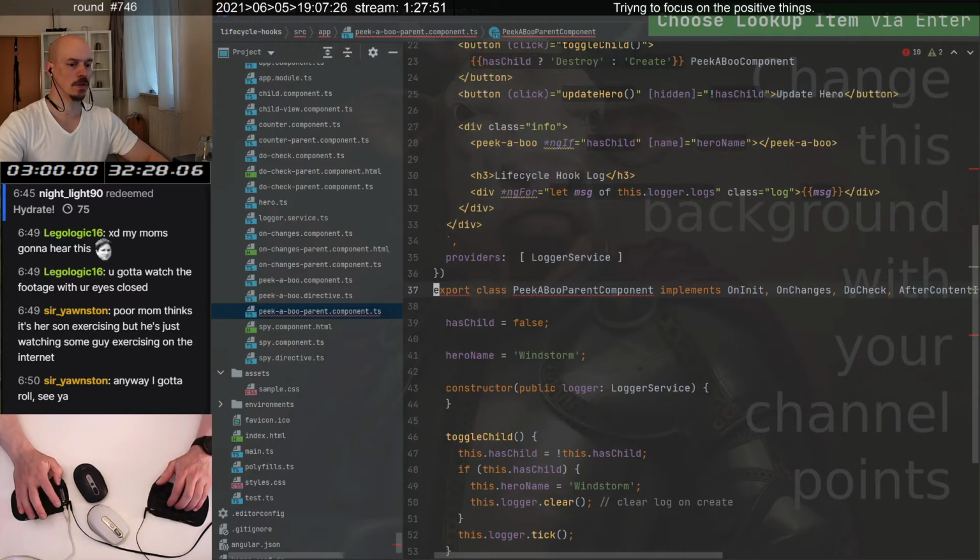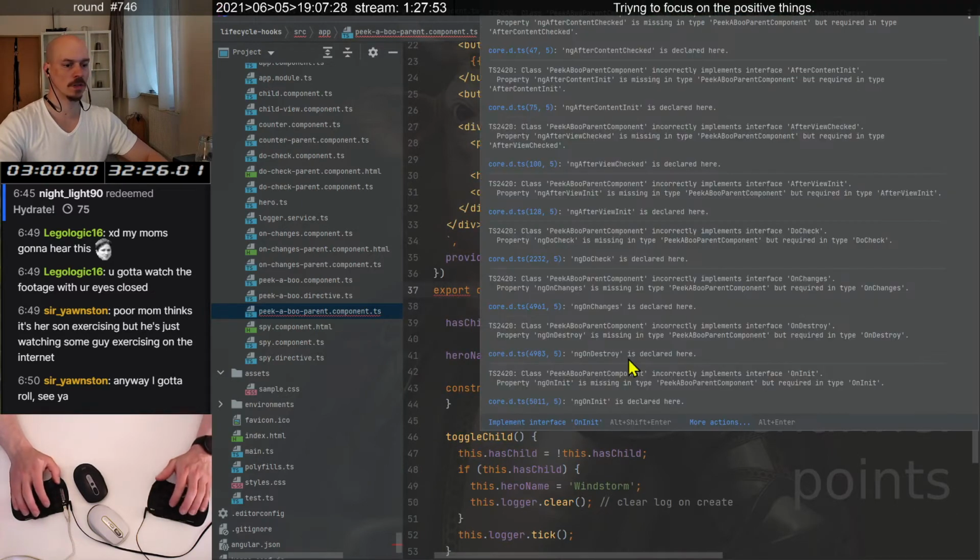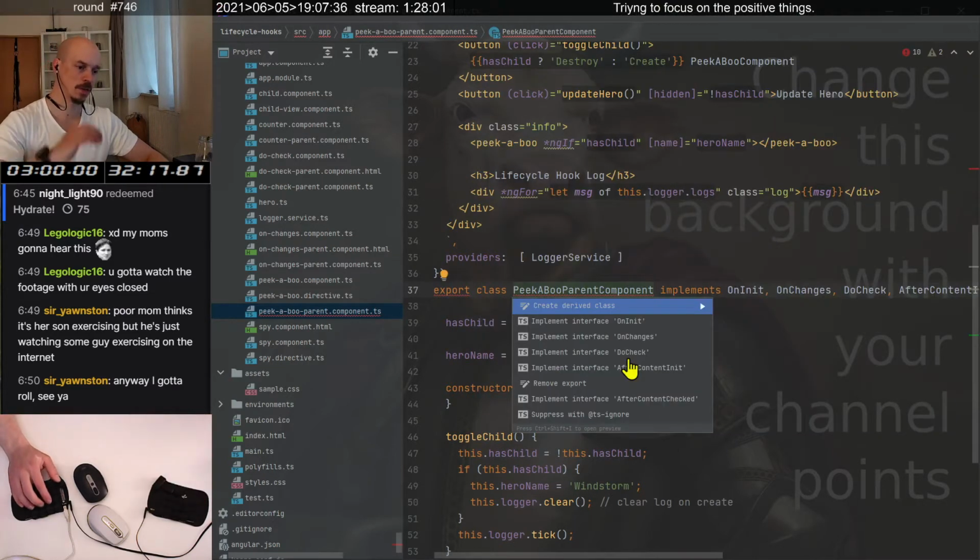Here we go. And now we have a problem because there is no implementation for these yet. So we will do magic and we will implement all of those.